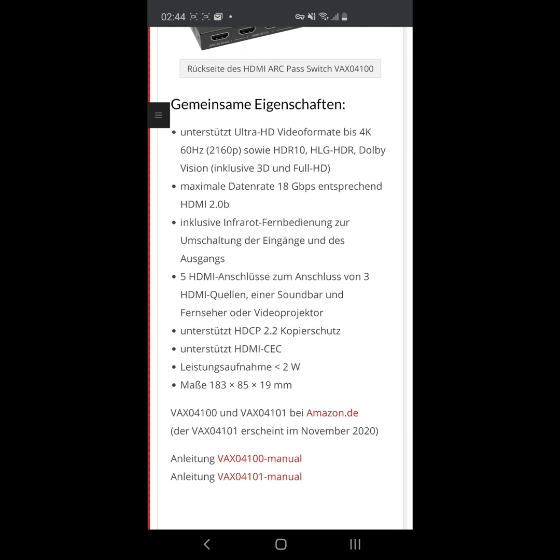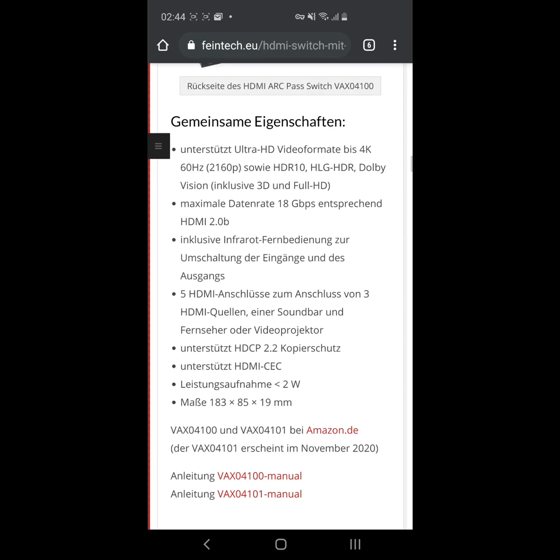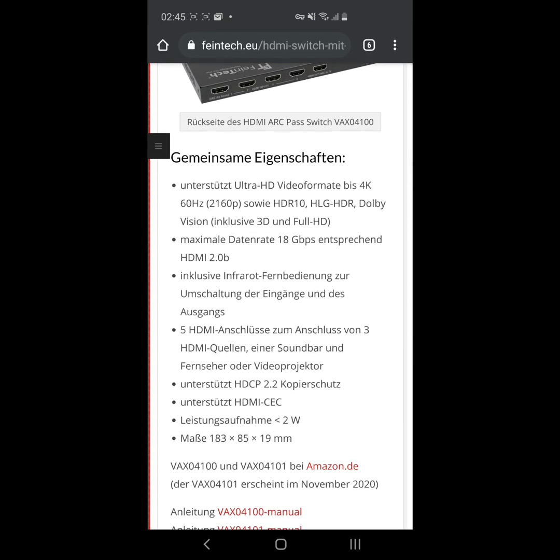But yeah, you can't expect such a cheap device to have everything. But this could be a good initial device. Of course, if we have enough requests, then they will make another switch which supports 2.1 input also. But I guess this answers even the basic question. Okay, bye bye.